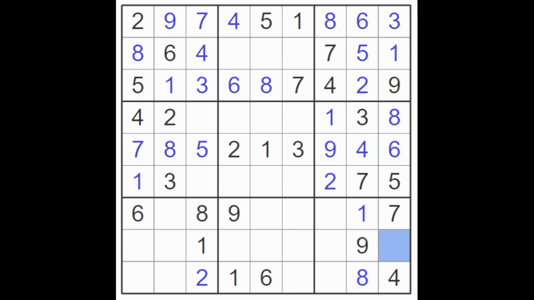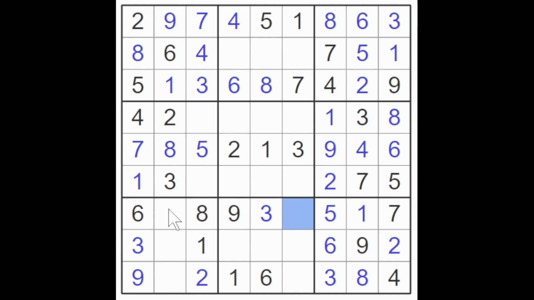This last cell must be a 2, making one of these a 2, of course. And these three cells have to be a 3, 5, and a 6. There's a 6 here and here, making this a 6. This 9 and this 9 and this 9 force a 9 to go here, and therefore the 3 must go here. The 3 here blocks these cells, the 3 here blocks these cells, making this a 3, and therefore this a 3, and this must be a 5.